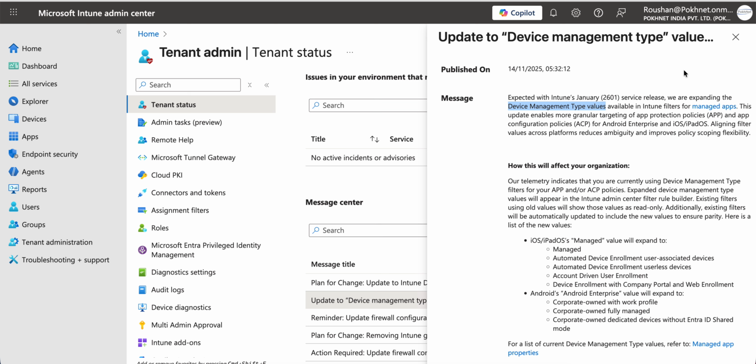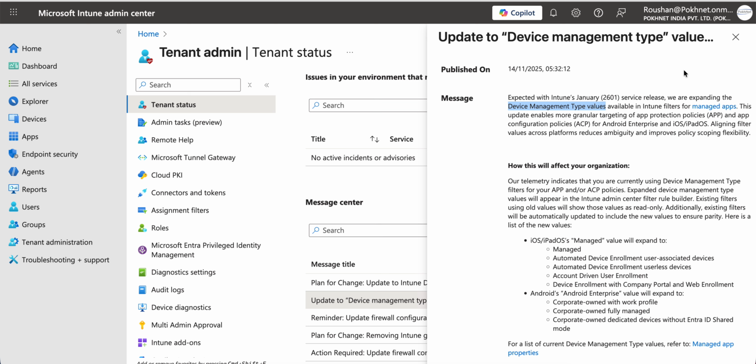So there are many types of devices that Microsoft allows. Microsoft is expanding the device management type value available in the Intune filter for managed applications.